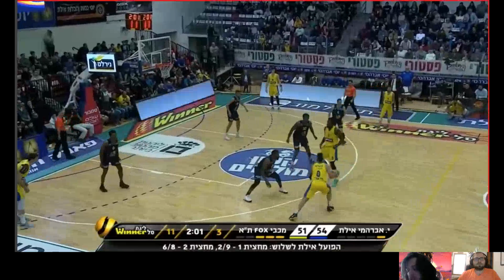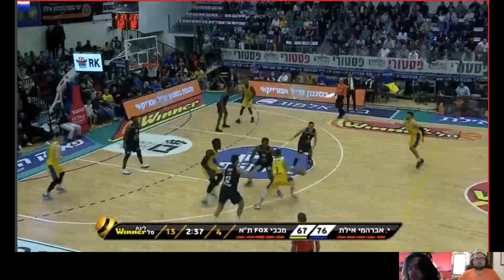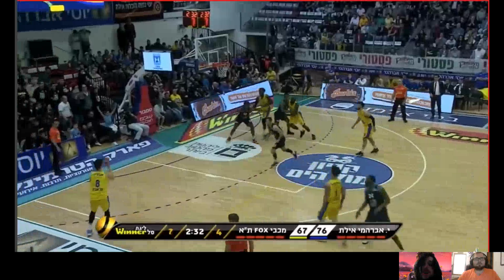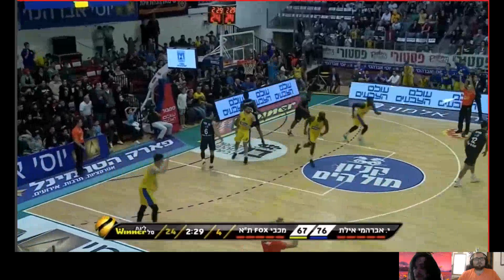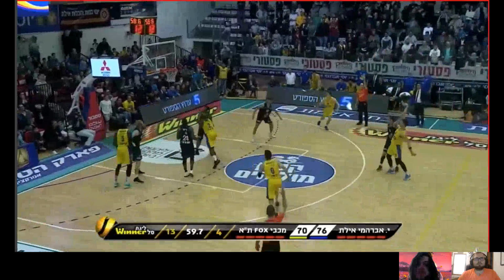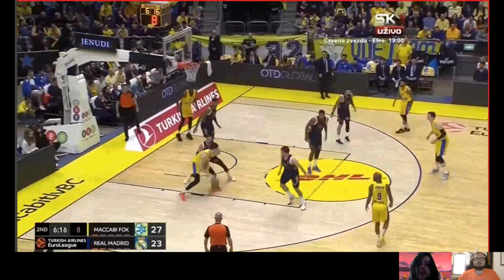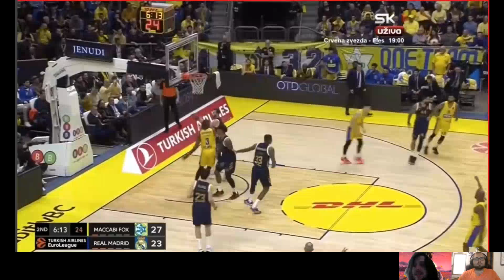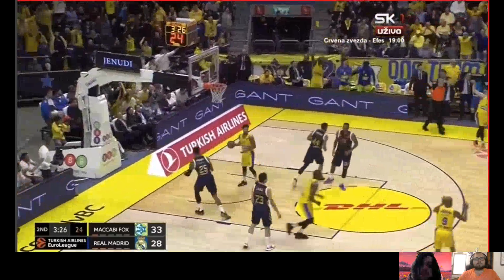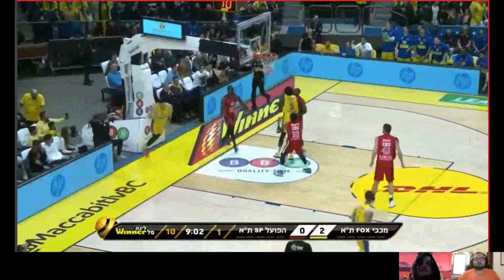And another thing that alarms me is, like we said, we talked a lot about his offensive game and the strengths, but a lot of his weaknesses are on the defensive end. So he's purely a wing defender. He doesn't have the strength or power to defend the bigs at the next level, but he also doesn't have top end agility or speed to really guard smaller guys. He's kind of stuck in between and just a wing defender.